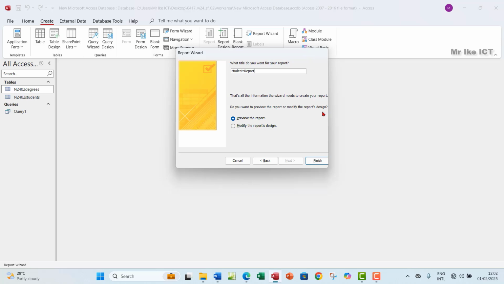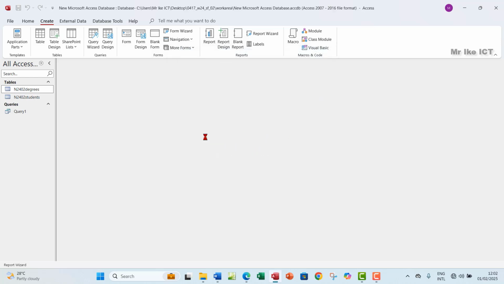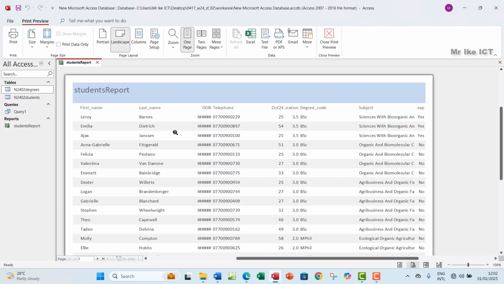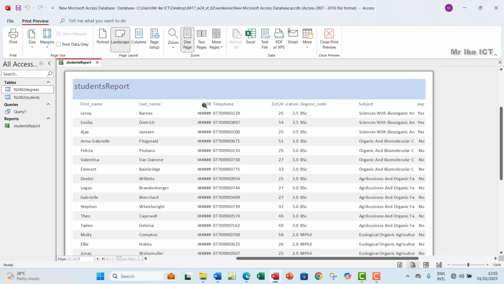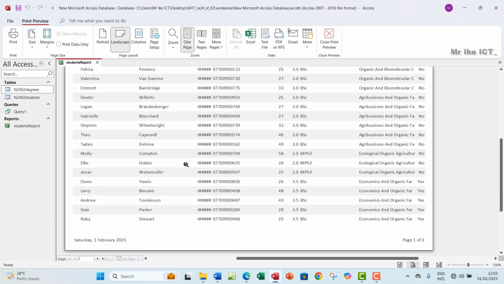Okay. So you want to finish. If you want, you can click on preview or modify, whichever one. But I'm just going to finish like this, and then of course it's going to preview, showing me the print preview. Now, if you look at the print preview here, you see that there are some labels that are not showing very well. So we need to make sure that we adjust these fields so that they show very well, and arrange the fields accordingly.